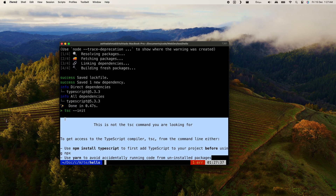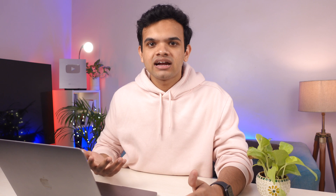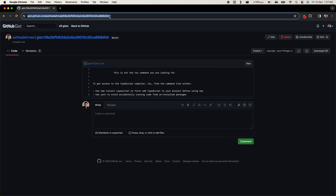Have you tried debugging something, seen an error log in the terminal, and wanted to share it with a friend? You'd have to copy the entire thing, go to a site like GitHub Gist, paste it, post it, copy the link, and give it to your friend — it's a long process. You can make a utility you call with your debug command that prints the output to the terminal and also creates a shareable URL. And if you do this well, move ahead and make a utility that allows you to stream your terminal — something like sshx.io — so your friend can see it in real time. It's a difficult problem involving networking and data streaming, but you'll learn a lot.